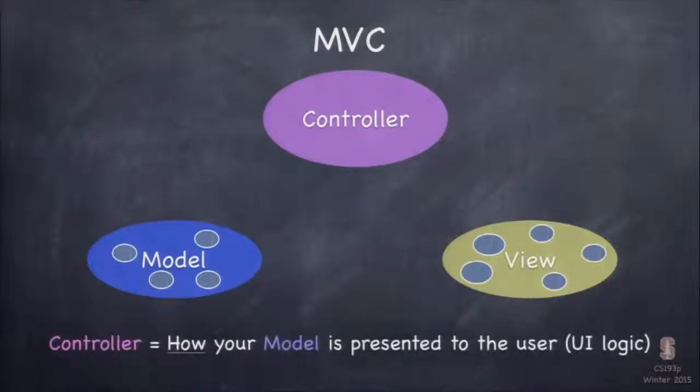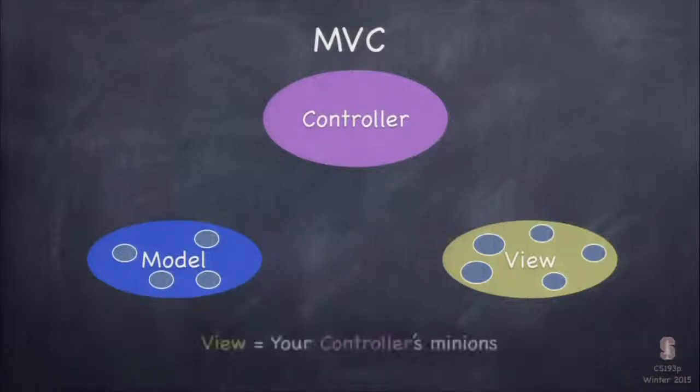And then the second camp is the controller. So the controller controls how the model is presented on screen. And the view is the minions, the classes that the controller is going to use, kind of like the building blocks, the Lincoln logs. I don't know, maybe that's before all of your time, but the things we're going to do to build our UI, we're going to use in the view. So the stuff that's in the view is pretty generic. Okay, generic UI elements. The stuff in the controller is very specific to how your UI works, and the stuff in the model is completely independent of how your UI works.